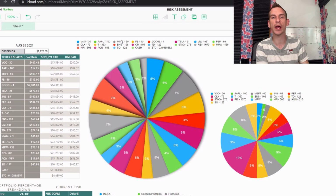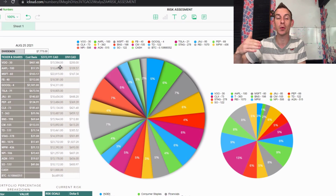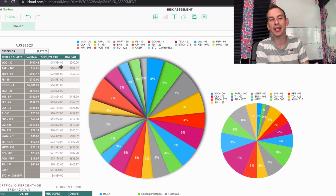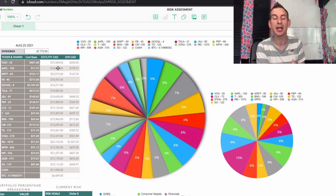So this is how I've been weighting my portfolio. We're going to start from the top down. As many of you know, I sold out of my sin stocks, my tobacco giants. I do not trust their fundamental business anymore, and I would rather be structured in companies that are continually finding new innovations. So I put a lot of that money into the VOO, giving me a larger exposure to the large caps, but in a more diversified manner. I think it's appropriate to start adding index funds at this stage in my investment career.